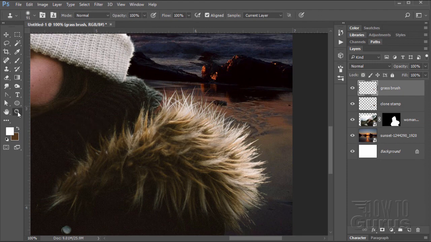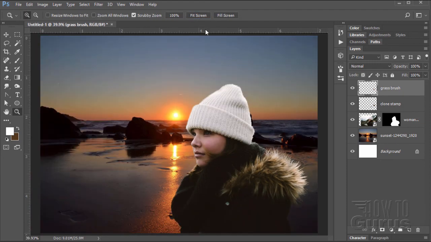Now as we back out on this, you'll see how this blends in beautifully. There it is. You wouldn't even notice that. So there's our little grass brush technique to help rebuild and build in some new fur. Okay, so far so good. Just two little steps left on this. I want to put in an orange glow along this edge in here, and we need to color balance everything. Now again, she's very, very cool compared to our background. The background is a bit cooler than I want as well. So let's just do that first. I'm going to warm things up in here.